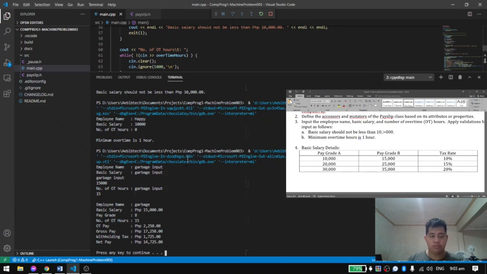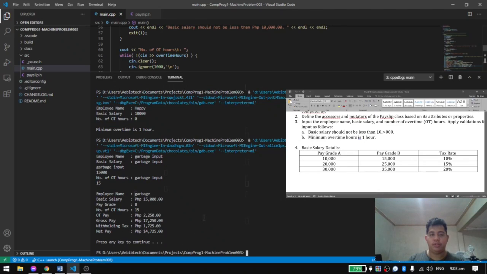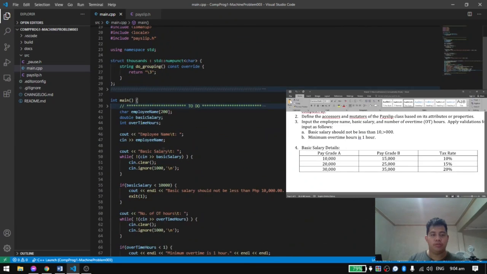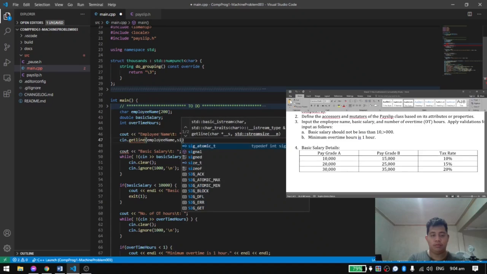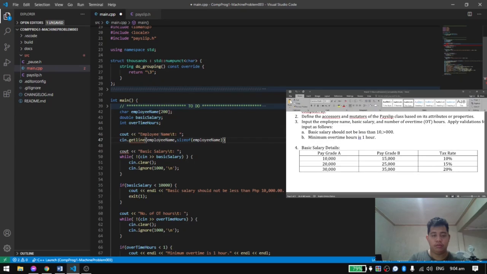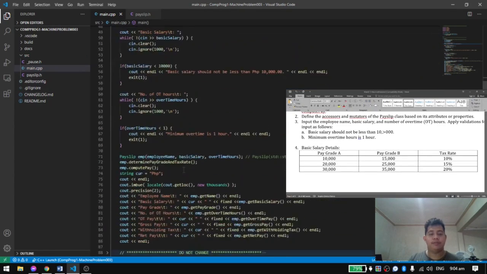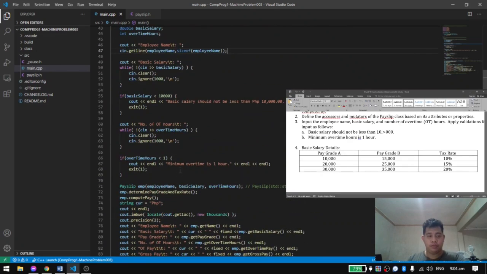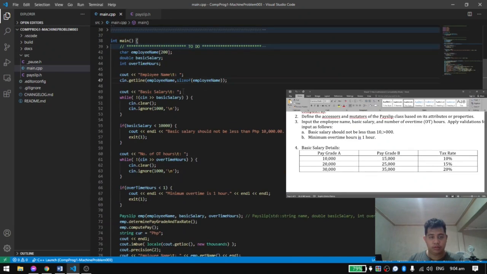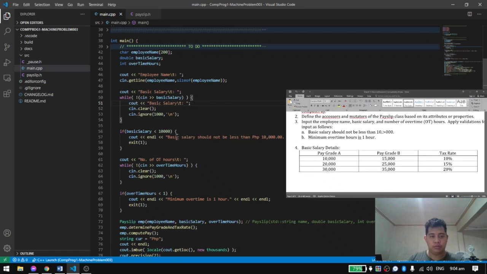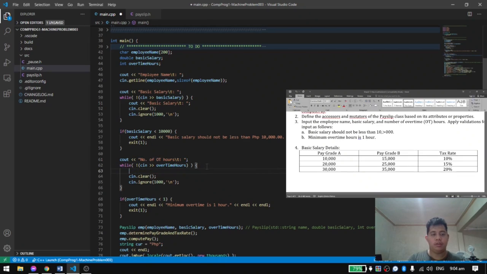Hmm. Hey, why are there no spaces? Oh, I think we need to use cin in that getline here. We need to do this. Okay.